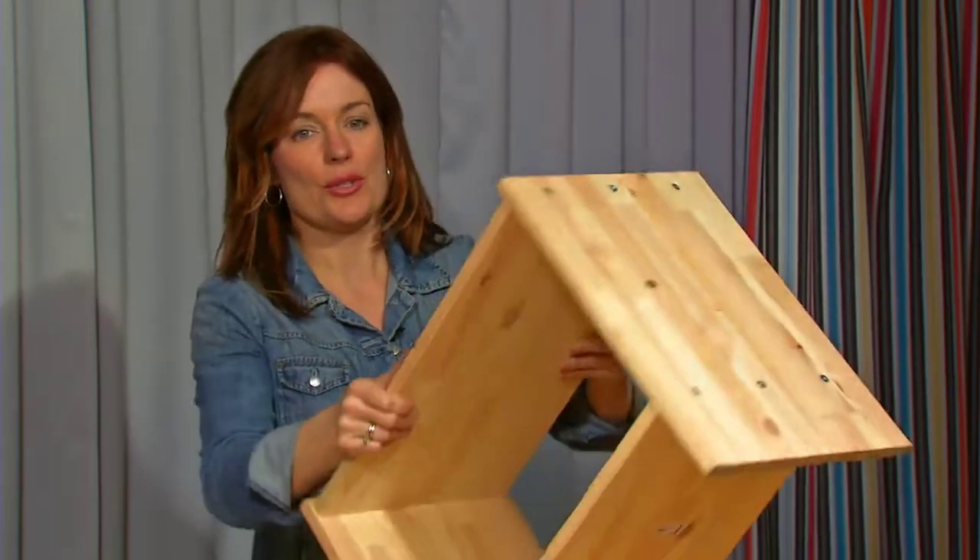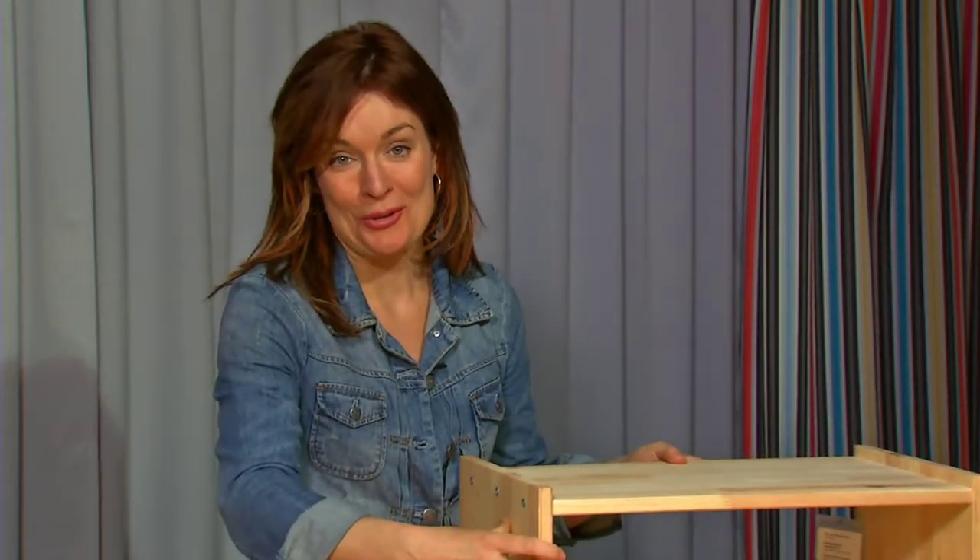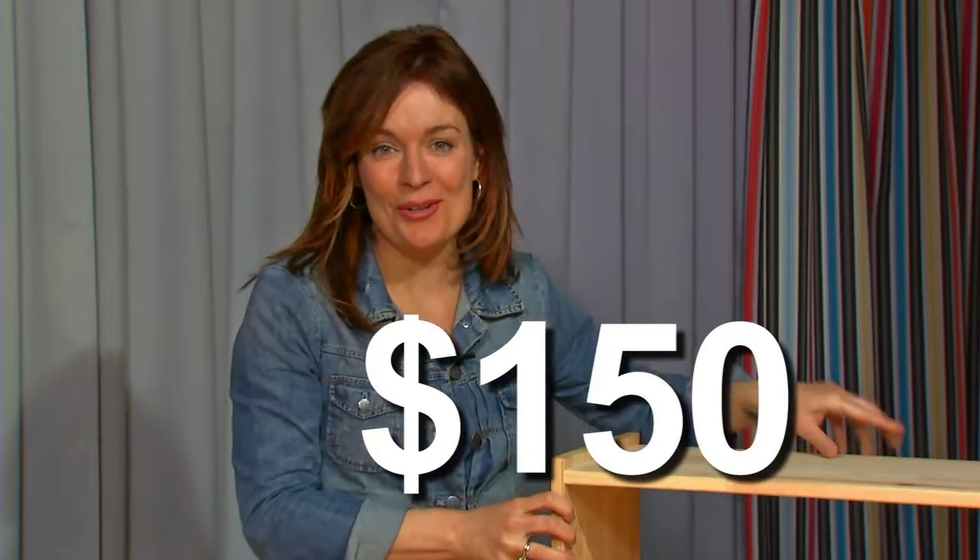The challenge is this: you see this little table? It's just a little four-sided pine table, really not much of anything. They've got to make this table something else. We give them $150 and 90 minutes. They have to run through the whole store, snatching and grabbing and seeing what they can find, and in that time they've got to turn it into something else. It can be anything — it just can't be a table. So what are we waiting for? Let's get started.